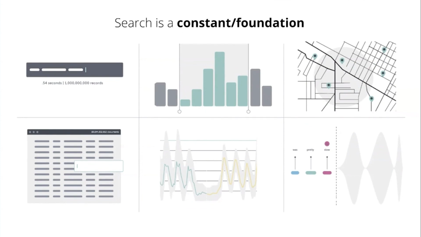Just like typing a query in the search box is a search, finding the driver nearby from a map is also a search. Zooming in onto a histogram to understand your unusual slowdown in your application is also a search. Search can be performed on not only textual data, it can also be performed on geolocation data and numbers. There are many more examples, like eBay, Dow.com, Wall Street Journal, Walmart, Sprint. All of them are leveraging the speed and scale of a really fast engine to accomplish what they need to accomplish to support their business.